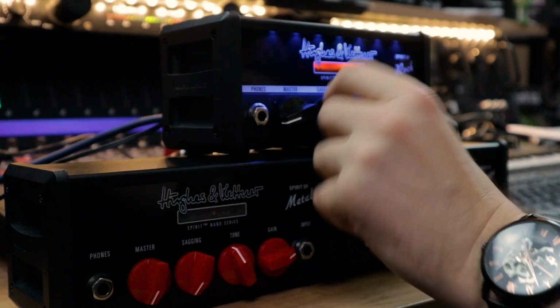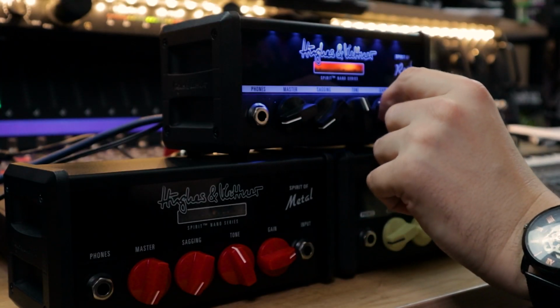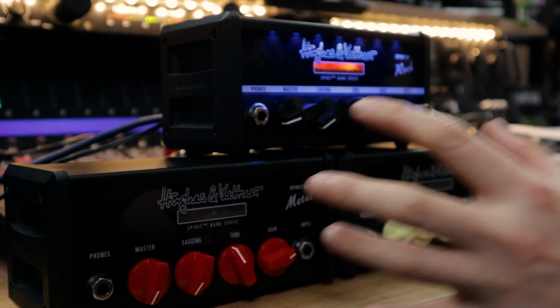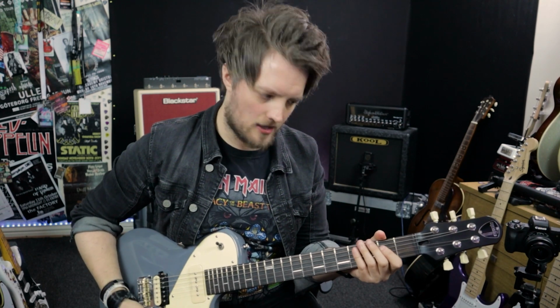Straight away that takes us into sort of like a crunchy late 60s, early 70s British rock kind of vibe. I like the addition of the extra sag there. Let's tighten that right up now and add a little bit more gain. So bringing the sag right down is going to really tighten up that power amp. There's going to be no sort of compression or sponginess to this at all.